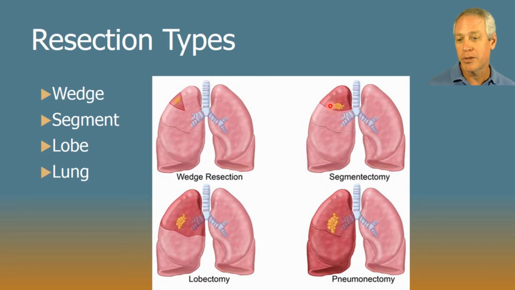So the right superior segment of the right upper lobe with the popcorn in it, or whatever that is. Removal of the full right upper lobe, lobectomy, and a full pneumonectomy. And whether that's done or not, if you could even imagine these popcorn lesions for cancer were the same size and same location, sometimes the type of the cancer histologically can determine whether it's likely to be localized and just a segmentectomy or lobectomy is going to work, or whether it's the kind of wicked invasive kind, and a whole pneumonectomy may be necessary even for a small lesion. Lymphatic infiltration of certain types of cancers is more than with others and so forth, so the type of cancer can govern the type of resection that's done.